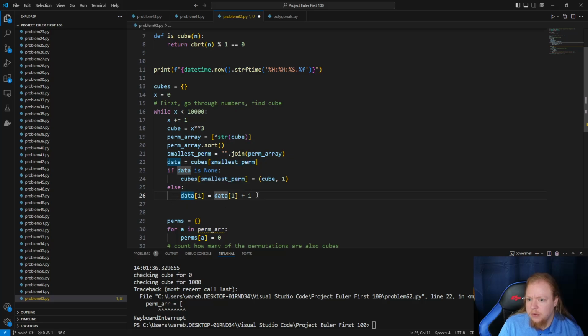Otherwise, we have found a cube that is a permutation of that smallest cube, and we need to increase the count for that smallest permutation. This is going to be a little bit wonky of a way to do this, but I think it might work and work faster than that permutations method.